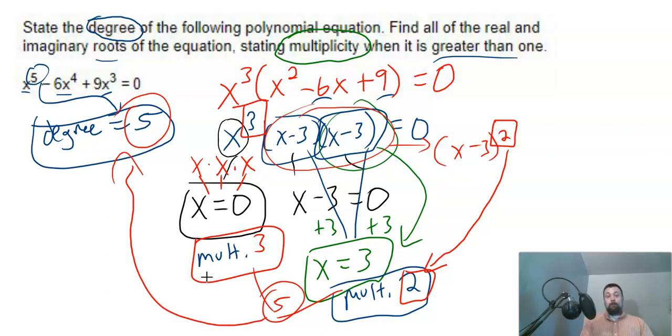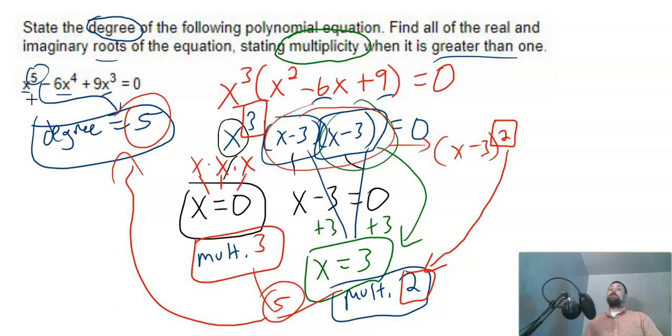So this is good bookkeeping. This lets you know how many answers you should expect, and it lets you know if you have found them all or not. Right? So when I see that the degree is 5, I am expecting to find 5 roots to this equation. But I also have to understand that some of those might be repeated values. So in this case, really I only find 2 answers, but because of the repetition, it accounts for 5 of the roots, and that's exactly how many there's supposed to be. So I know there's not any more. There's no hidden roots that I just somehow missed in solving this equation. I've accounted for all of them. Right, so it's very helpful.